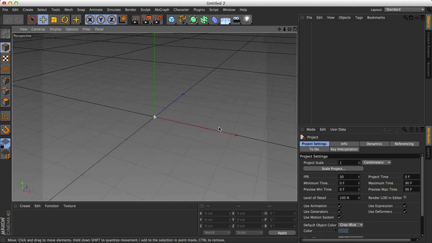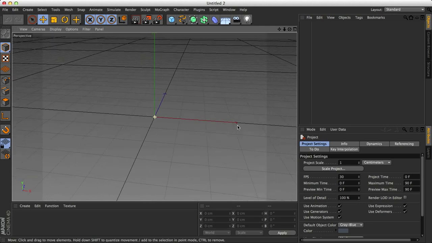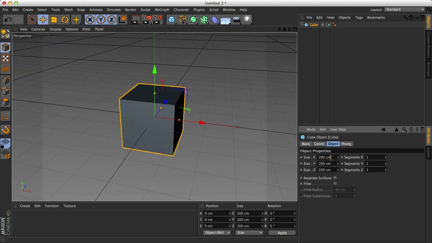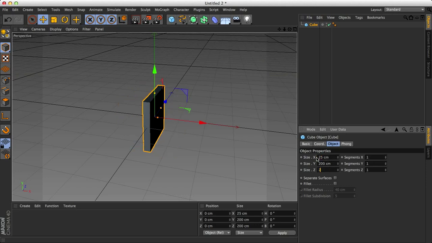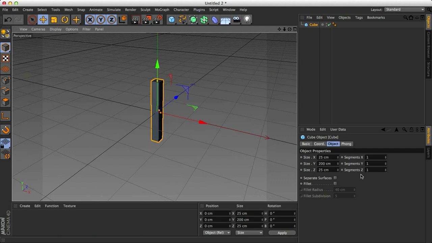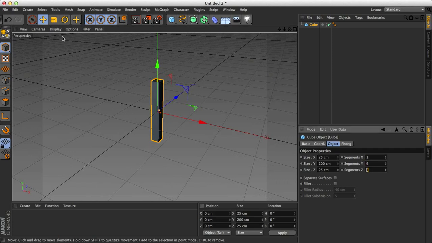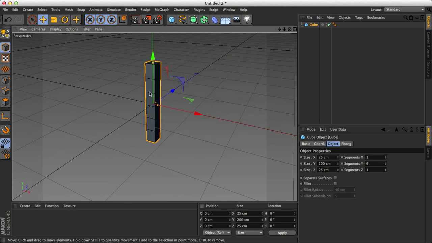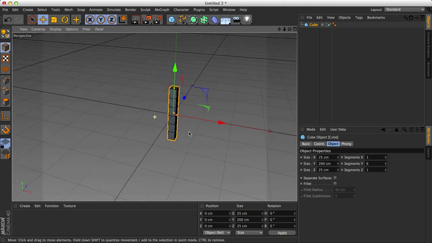And for the first tree, I'm going to make two different variants. For the first tree, I'm going to start with a cube for the trunk. So first of all, I'm just going to resize the cube in the X and the Z so that it's kind of nice and thin. And then I'm going to change the segments of the Y to about 6. It doesn't really have to be exactly 6, but just so that you can have some kind of bend in the tree trunk, as you'll see in a moment.